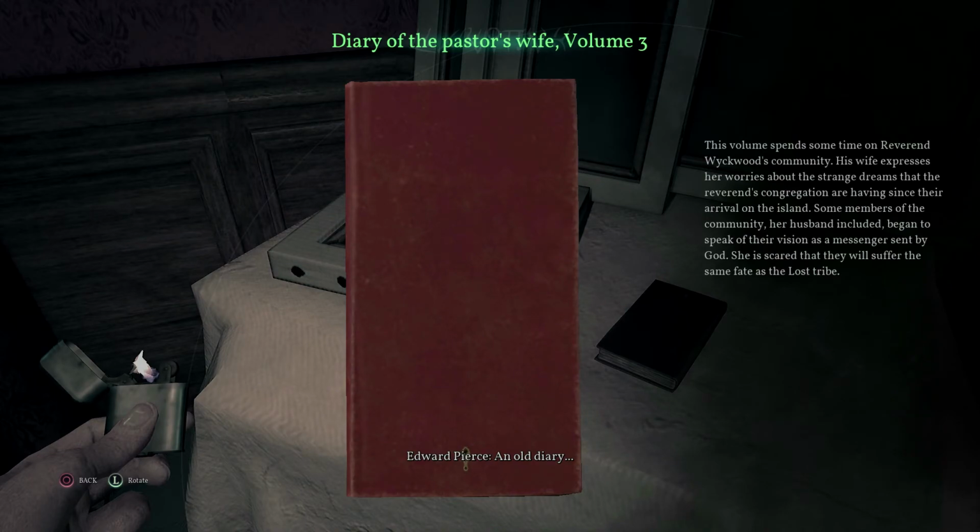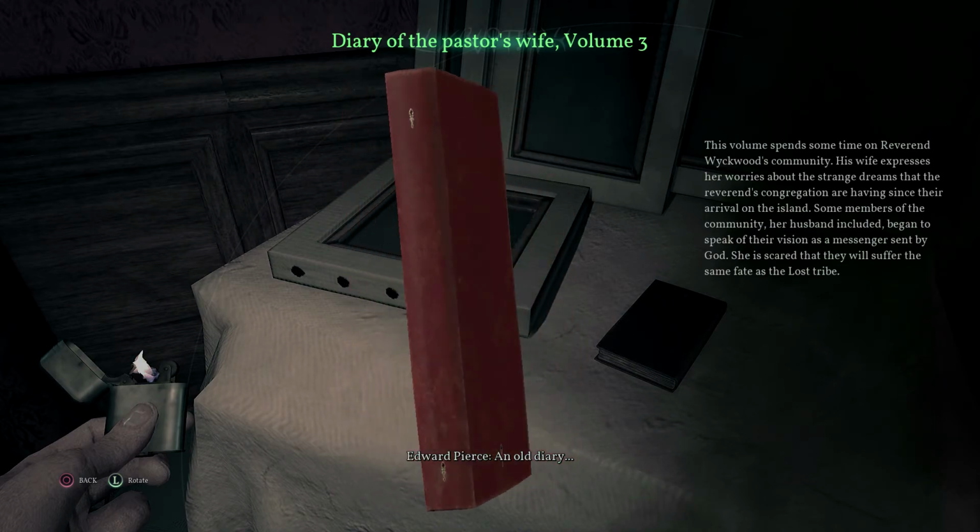An old diary. Diary of the Pastor's Wife, Volume 3. This volume spends some time on Reverend Wickwood's community. His wife expresses her worries about the strange dreams that the Reverend's congregation are having since their arrival on the island. Some members of the community, her husband included, began to speak of their vision as a messenger sent by God. She is scared that they will suffer the same fate as the lost tribe.